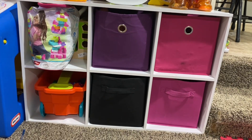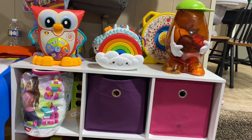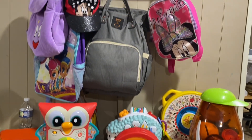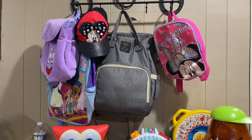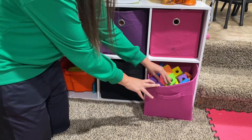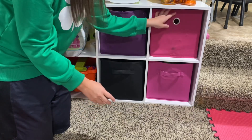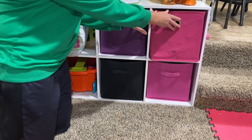These bins were from Autumn's Minnie Mouse room and I just never switched them out, so I need to color coordinate those. These toys are larger and don't fit. And then these are where we hang all of our backpacks. For anyone with a visual impairment, your hands are very important, so feeling and touching different textures are important. So these are our foam blocks for the girls to play with.